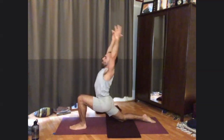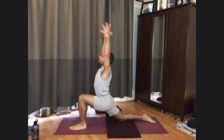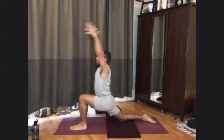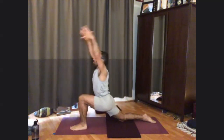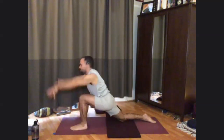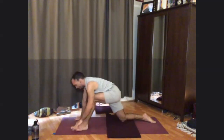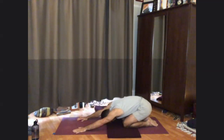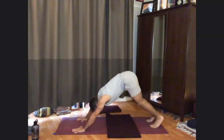This can be slow. This can be quicker. Just stay within the integrity of your practice. What works for your body. Two more. And as you rock forward this time, sweep that left leg back. Child's pose once again. Then inhale up to hands and knees. Curl the toes under, downward facing dog.